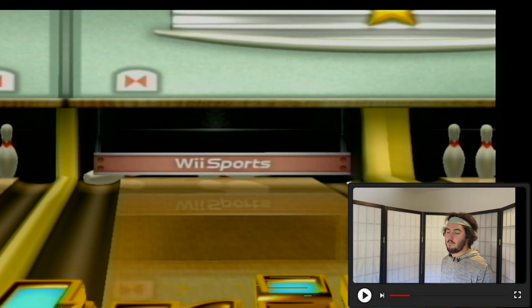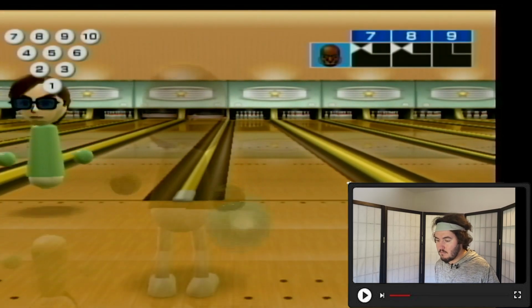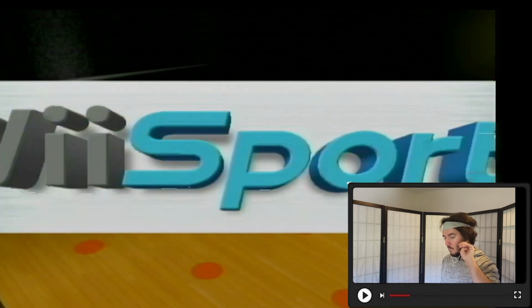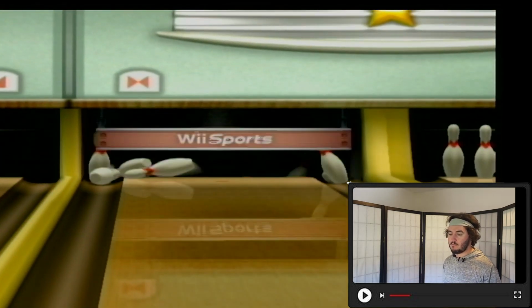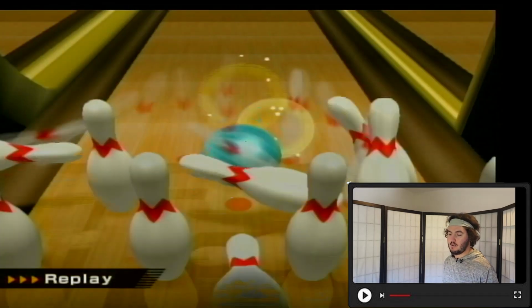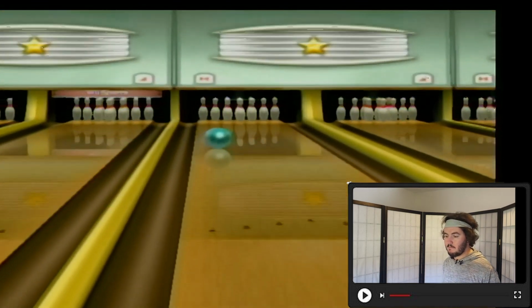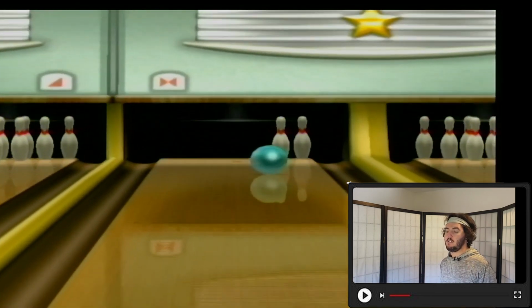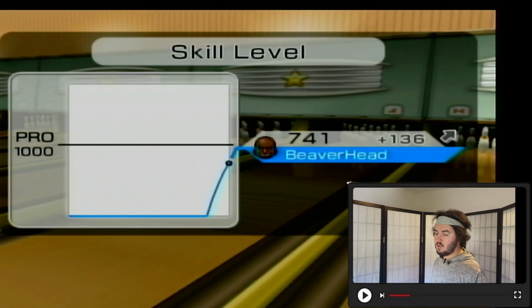Oh, I lofted the crap out of that one. Nice throw. Okay, perfect shot. Nice throw. Oh, that's a pretty interesting break. Oh, another freaking fast eight. Come on. Nice spare. Well, 2-2-2. We need about two more games to get to pro status.